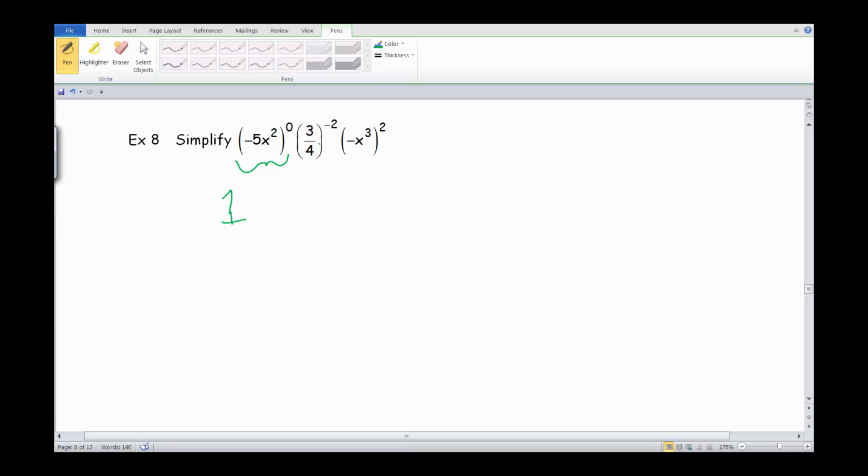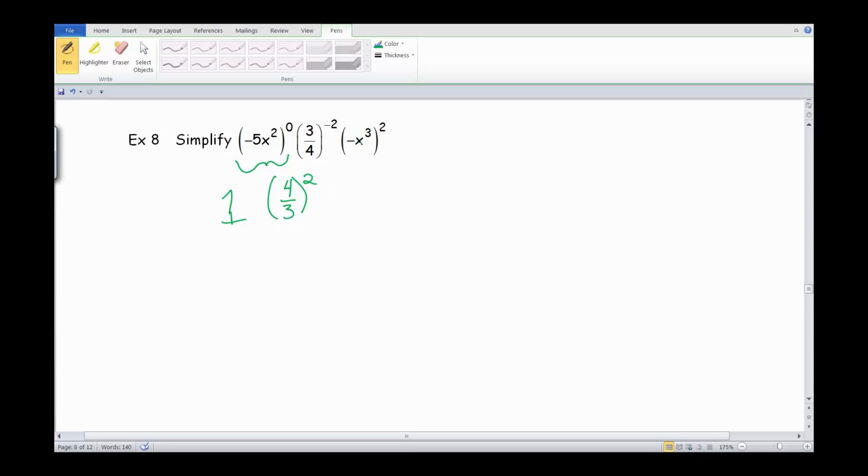For this second part, instead of distributing that negative exponent like we've seen in the past, there's a nice little rule: anytime you have an entire quantity raised to a negative power like this, you can actually flip it. This is one of those shortcuts that you can tinker and toy with. So you're just going to throw the 4 on top, the 3 on the bottom, and then instead of a negative exponent, we can make it a positive exponent. It's pretty much the exact same rules as the definition. You're just doing it in a different order is all.